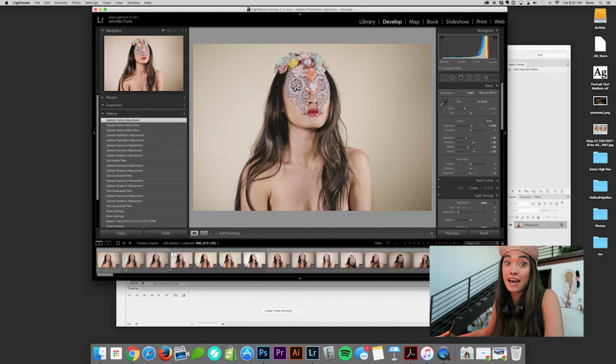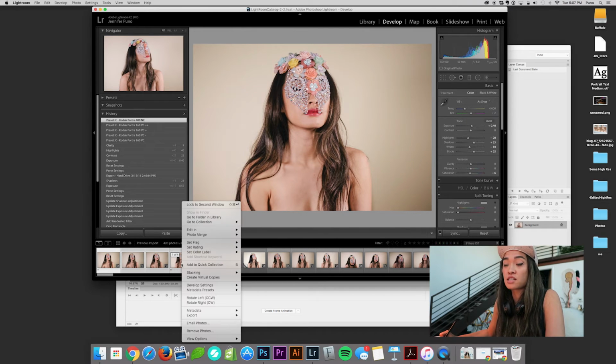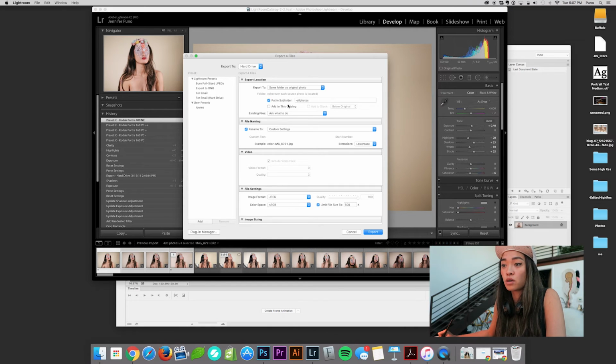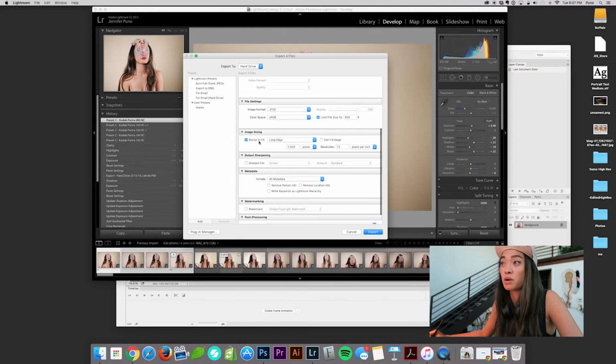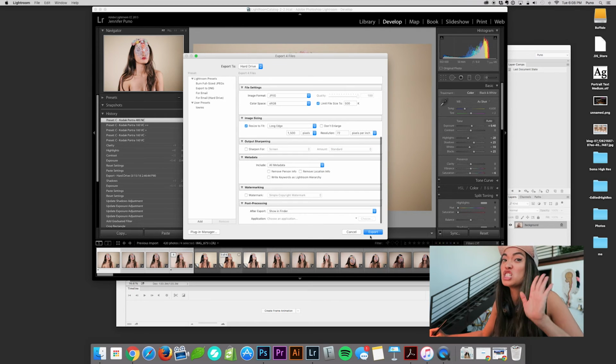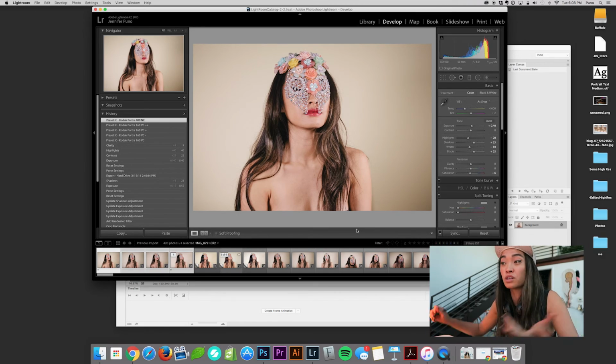It's really, really easy to export stuff. So if I wanted to just export these, I could just click on this, right click, and export. When you export it, you can put it in a subfolder, you can call it whatever you want. What I love is making the file size 500K, because most of the time these will be for web, so 500 kilobytes per image is pretty good. And then I like to resize the long edge, so smart, to 1500 pixels, because that's usually just fine enough. And then you export it out and it'll spit it out into a folder, and then you're done. I love Lightroom, it's the best.